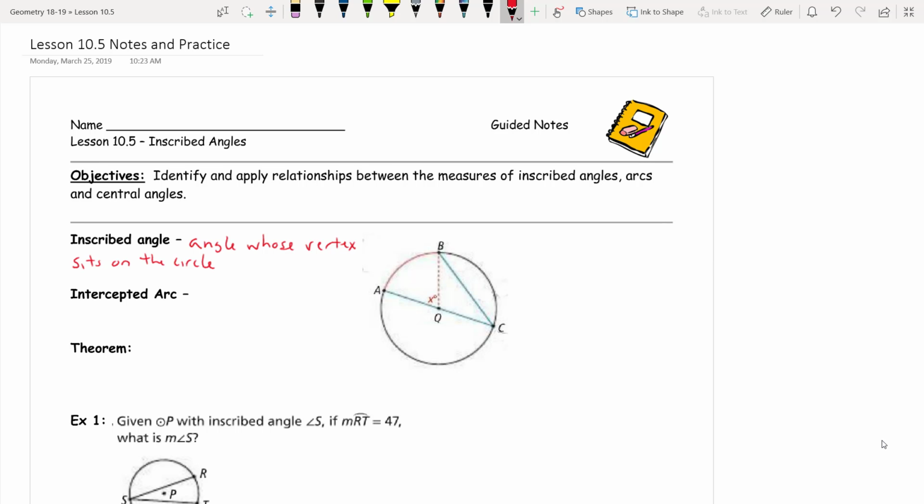An example of that would be angle ACB in this picture. So A out to C and then up to B. And we have this new concept called an intercepted arc. I've maybe referenced it in previous videos, but in this case, an intercepted arc is the part of the circle, or the arc, between the inscribed angle. So the part that's contained within the angle is the intercepted arc.